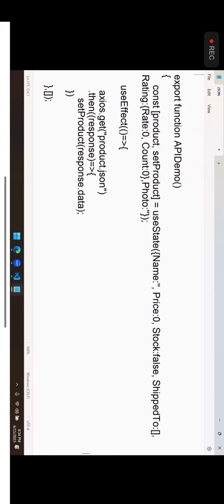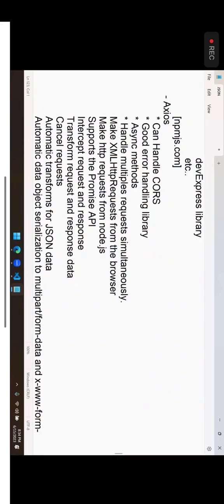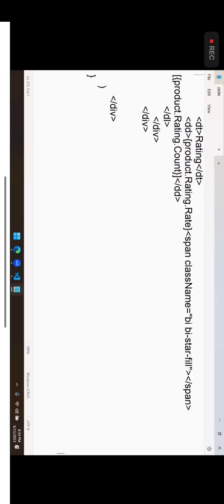Now you have learned the various techniques used for interacting with data. Let me give you a summary.